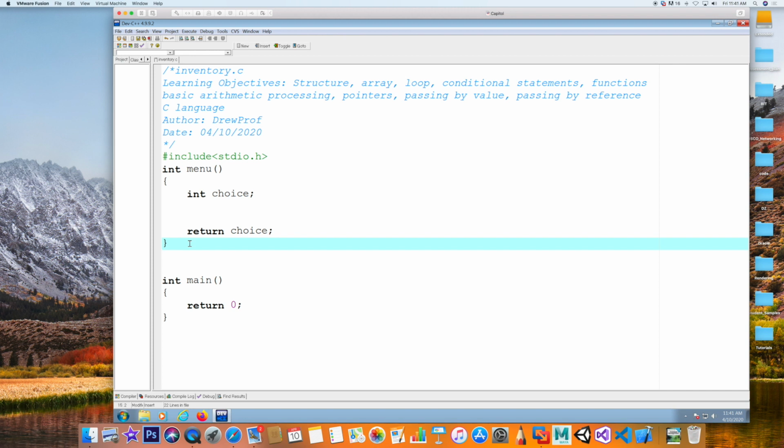What else? Well, I'm probably going to need a function to populate my data that will be stored in the array. But first, we want to define what kind of data that is. We're going to use structure, which is really one of the main learning objectives for this particular exercise. All right, well, maybe I should actually write a menu so we get an idea what this application will do, okay? So maybe something like this, printf.